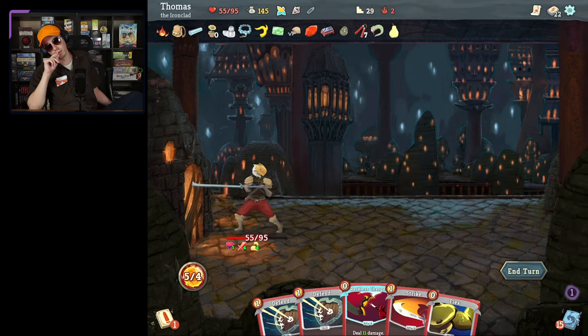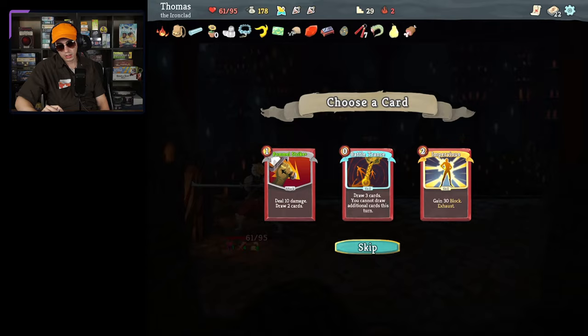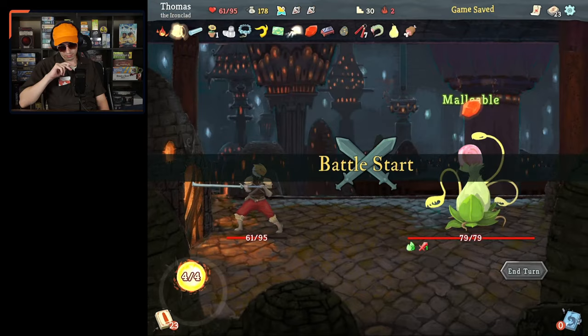33 gold, meat on the bone. If your HP is at 50% or lower at the end of combat, heal 12. Ooh, that's really good. Strength potion, I'll take. And then a card choice. Ooh, I do like battle trance. I don't have that, do I? I might grab that, because I need some more card draw. That'll eat one pretty well, all things considered.